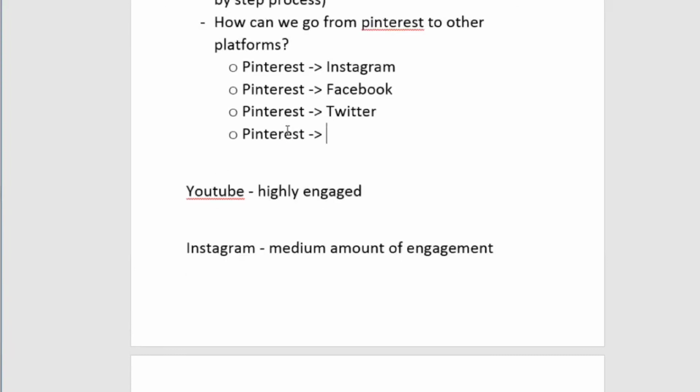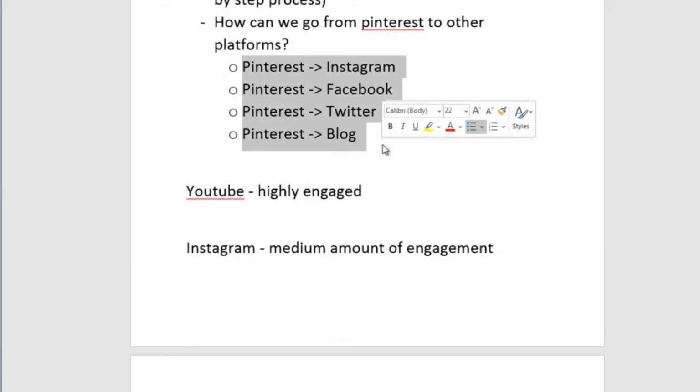Now, if you're not fully understanding what I'm doing here, what I'm figuring out is, once I've uploaded content to Pinterest, I want to use the automation apps to set things up so that the system will detect that I've uploaded to Pinterest, and it will copy that information to Instagram, Facebook, Twitter, and a blog.